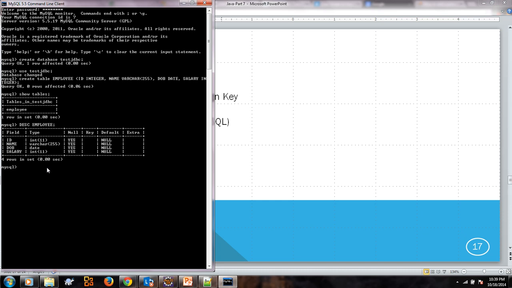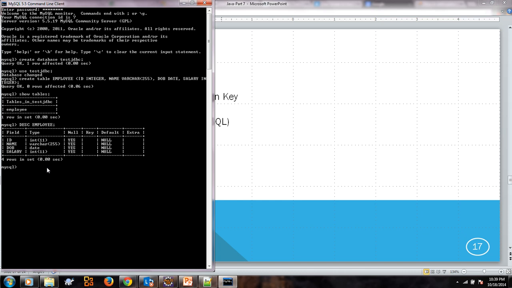So let's now create one primary key. Primary key is the key which will help identify a unique row. If I mark a column as a primary key, then it is not null and unique. So in that column, I can have only not null and unique values. I cannot have duplicate or null values.